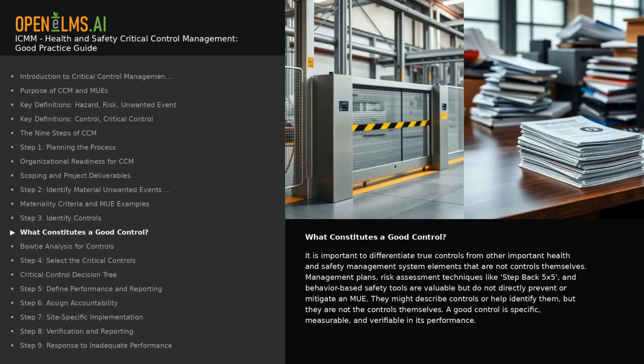It is important to differentiate true controls from other important health and safety management system elements that are not controls themselves. Management plans, risk assessment techniques like Step Back 5x5, and behavior-based safety tools are valuable, but do not directly prevent or mitigate an MUE. They might describe controls or help identify them, but they are not the controls themselves. A good control is specific, measurable, and verifiable in its performance.